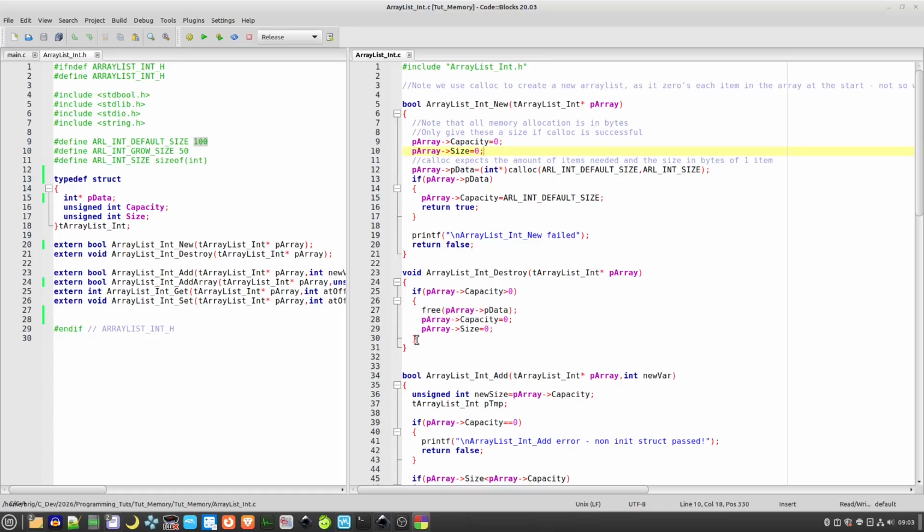And then you'll see here in the destroy function, we first check that the capacity is greater than 0. So we make sure we're not calling free on a null pointer.